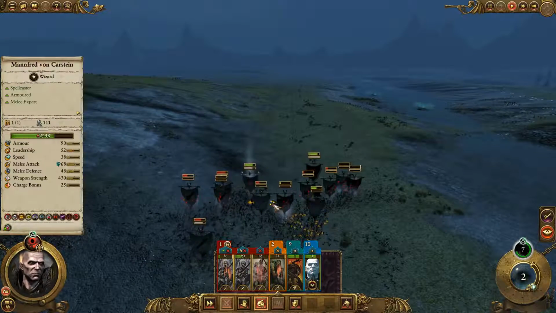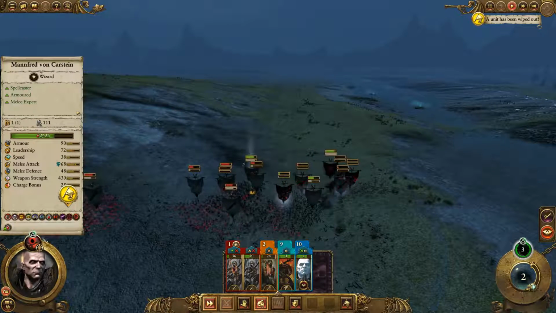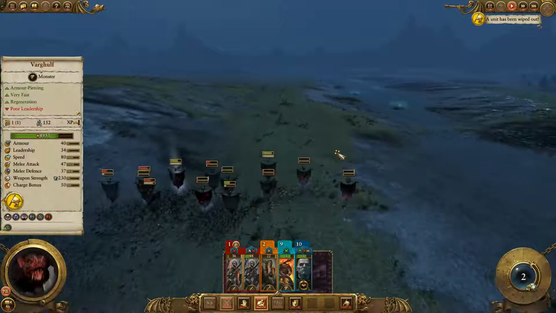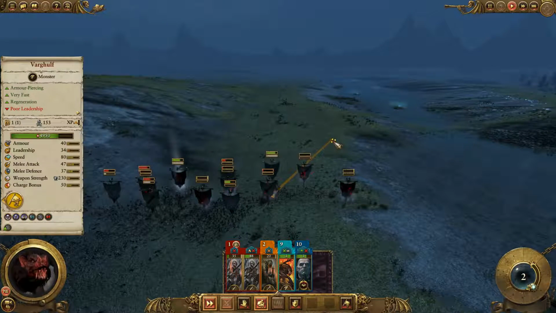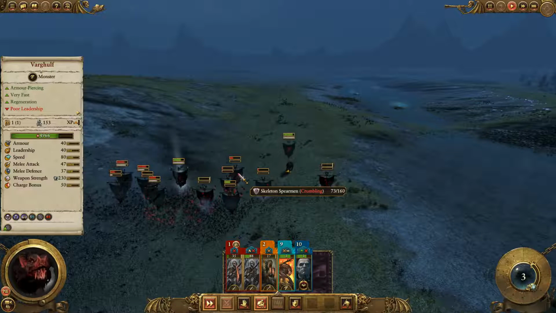Okay, so these guys aren't going to let me back up. Let's hit these guys right here. Pop this. Okay, see, they're crumbling right there. So we're going to back up again. Then we're going to charge this guy.